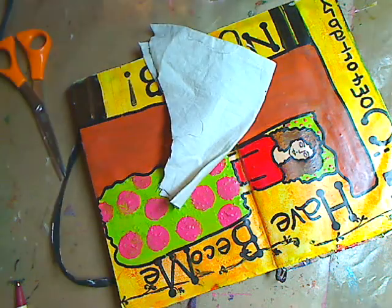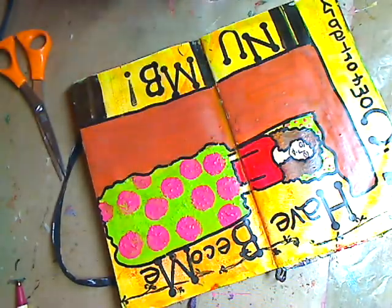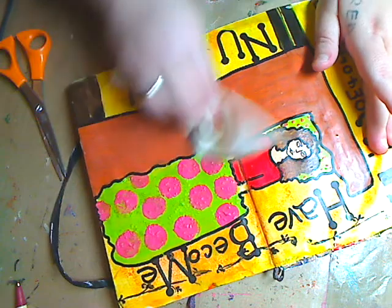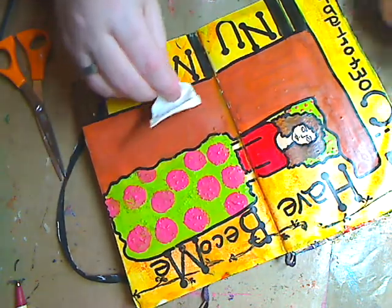Apparently I have something pinned in here. And where the hell is the pin? Oh, there's that pin hiding. Oh, that hurt. Okay. Now I have a piece of cotton. So let's see. Much better, because it doesn't have the texture of the towel. I might get some blood on here. I'm sorry.